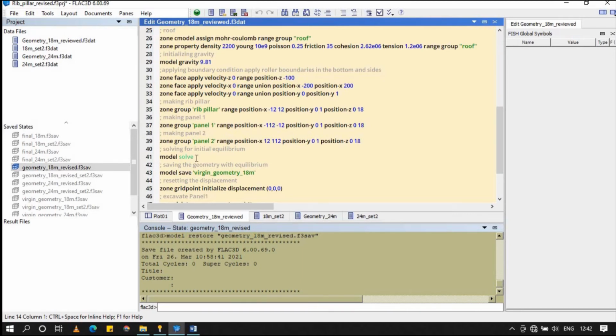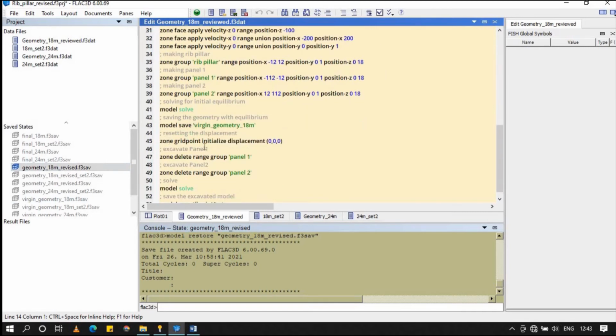This is the initial solving, where the model is created. Excavation is not done yet. We have just created the model and we are solving it. After solving, the model will come into an equilibrium state, and then we save the equilibrium state, model save, virgin geometry, and then I reset the displacement to 0, so that there is 0 displacement anywhere in the model before excavation.